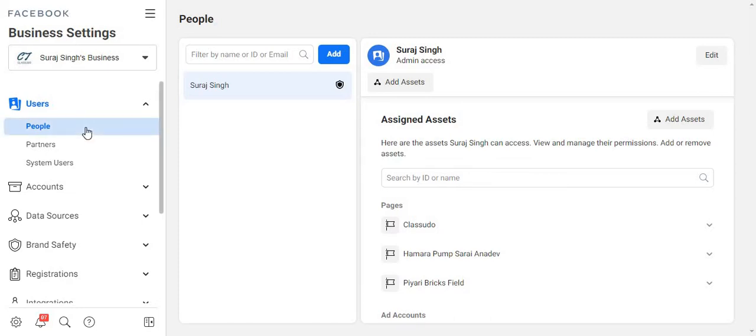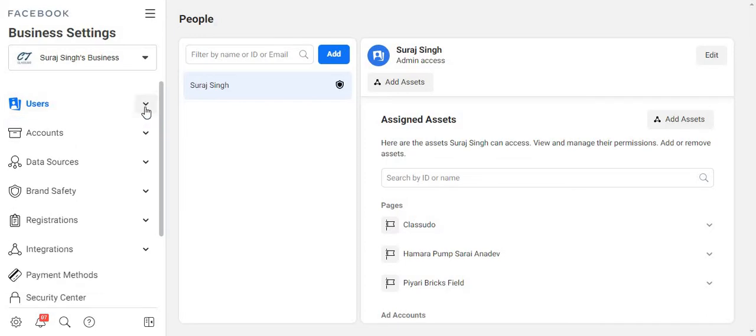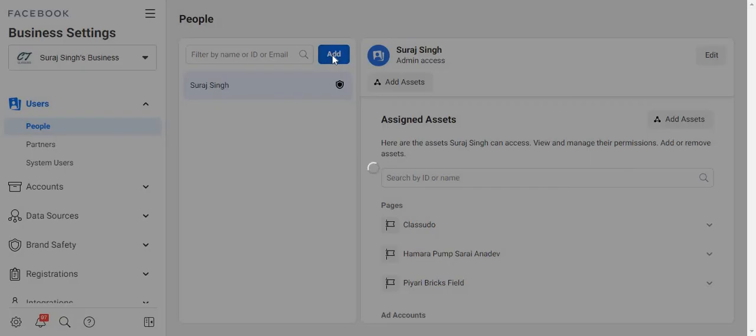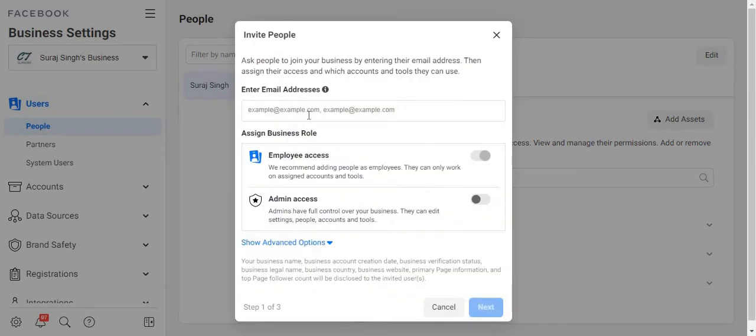Now that we are planning to add users, you just need to click on this menu to collapse it, and then here it is, people, right? Once you click on people, you'll be on this window, where it asks you to add the user. Click on add, and simply enter the email ID of that user.